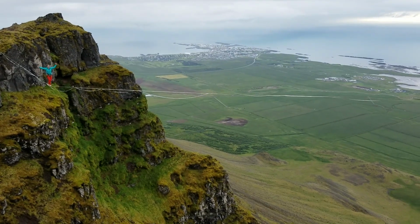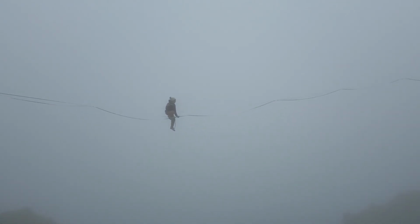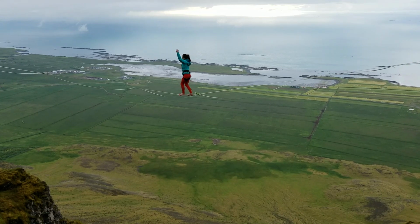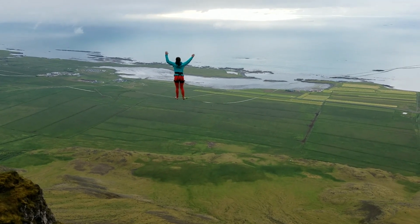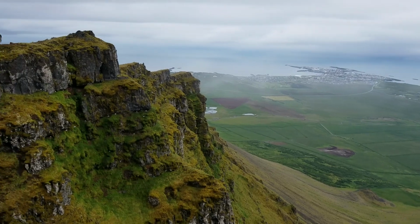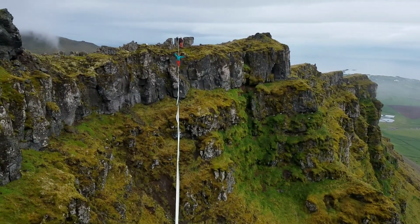Now I really like this method of rigging, where you take multiple anchor points that are super good enough and you extend them to be near each other and then equalize them like a normal bolted anchor. And by equalizing, not any one anchor point is going to see all the forces. And by using whoopies, or you can manually tie webbing or rope to each point that extend out to the master point, those keep it from extending out in case one thing were to slip, fail, break, bust, whatever. It doesn't shock load or affect your safety when you're on the line.